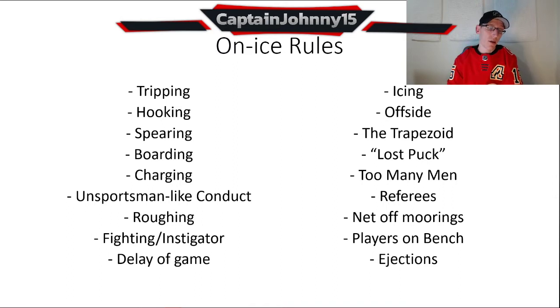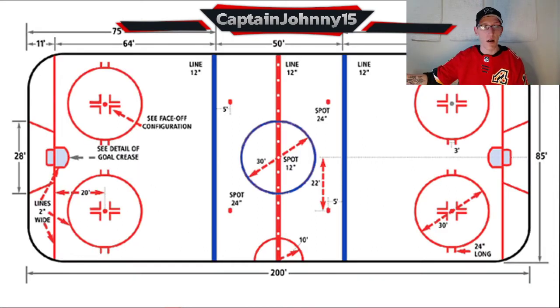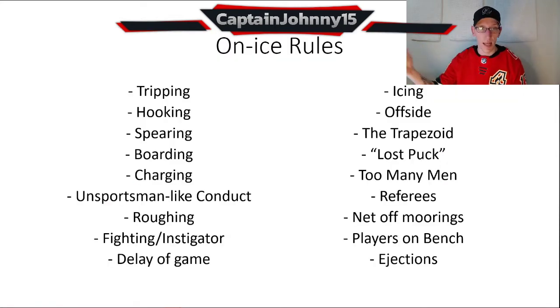Delay of game. So a delay of game penalty is another one of those, you can't really do that. It's kind of hard to explain. A delay of game is usually once the goaltender has gone behind the net into this trapezoid that we saw at each end of the ice. In that area, he's allowed to play it. If he goes into the corners and plays the puck, that's a 2 minute delay of game, and then a skater will go serve that time for him. His team will be down one man for 2 minutes.